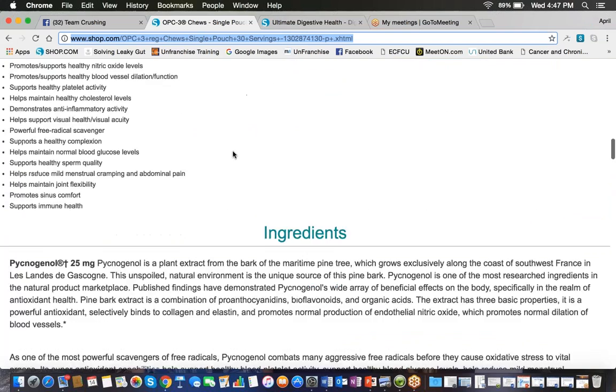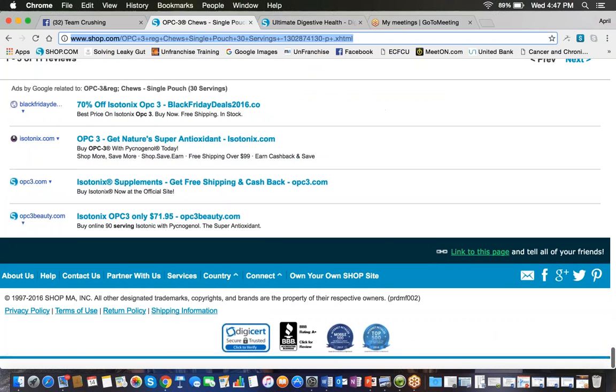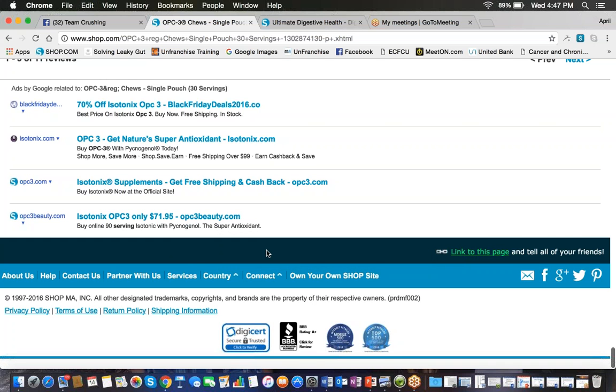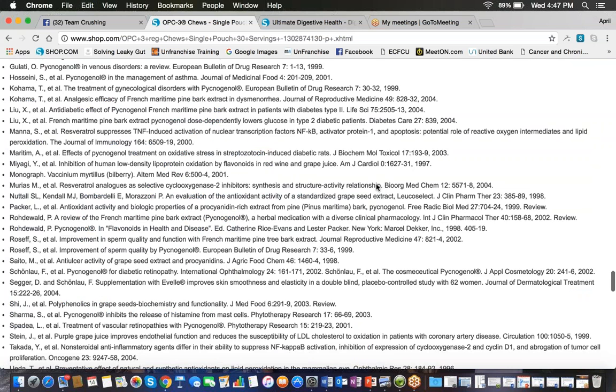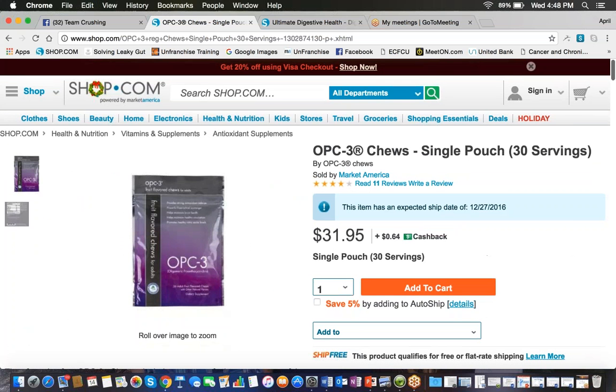But the other thing I can do if I didn't do a trend kit is go all the way down to the bottom and link to the page here. When I click that and copy this, Control-C right here, or Command-C if you're on a Mac, that's the link that I want to send to make sure it's going to go to my site and not to somebody else's. Okay, so I hope this was really helpful for you related to trend kits.